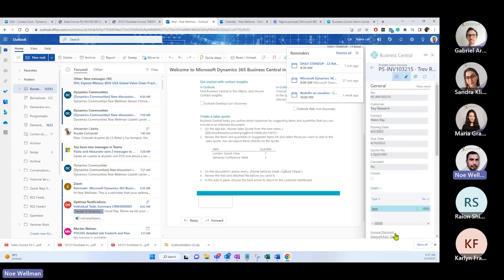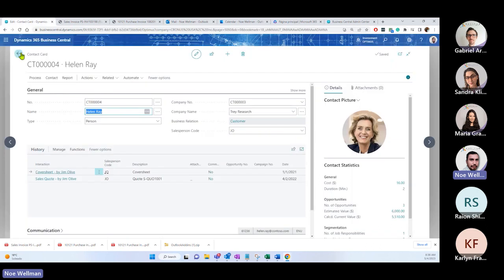And that's how, if you remember, when we integrated Outlook in the first place, we integrated two things: the contacts, which is Helen Ray, and the documents, which is this posted sales invoice that has this number, PS 103215. So we are integrating now two things. We are not going to be able only to send emails from my Business Central.